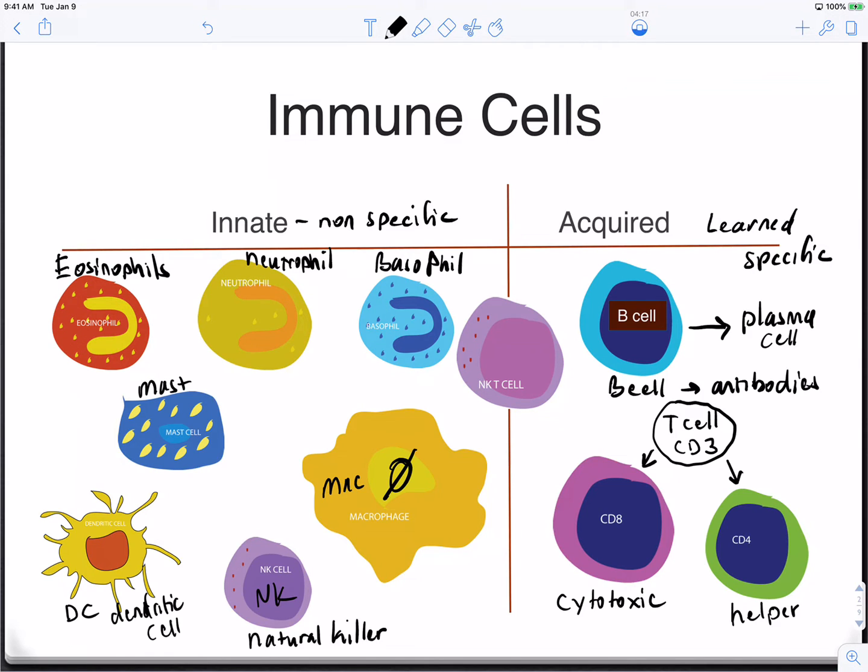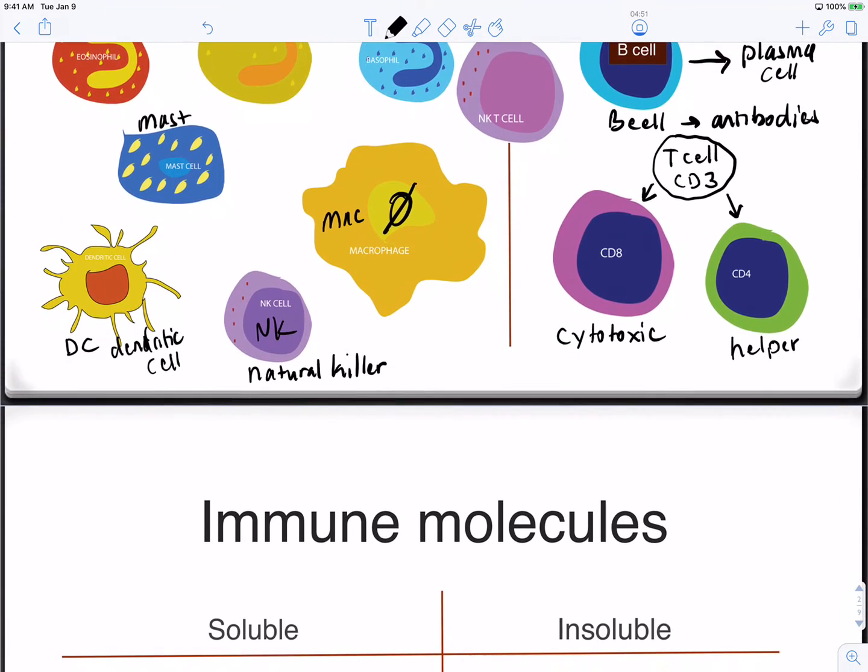Now there's one cell type that's called the natural killer T cell, and it's called that because it has some properties of both natural killer cells and of the CD8 T cell. We're not going to spend too much time on these cells because they're very rare. Most of these cells have been identified to target the cytomegalovirus. Cytomegalovirus is a chronic infection that many people in the United States have, and as you get older, a large percentage of your immune system is focused on controlling the cytomegalovirus infection, and that's where you would find an NKT cell.